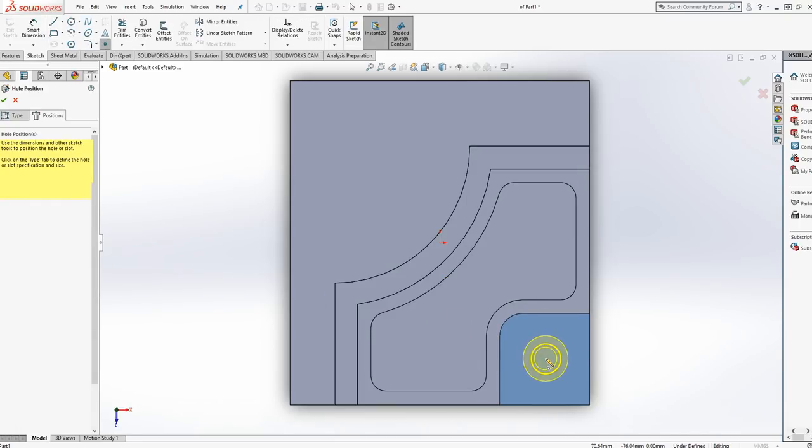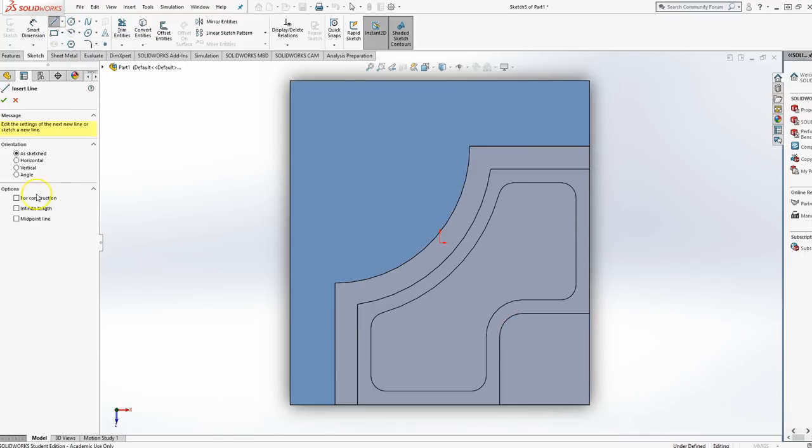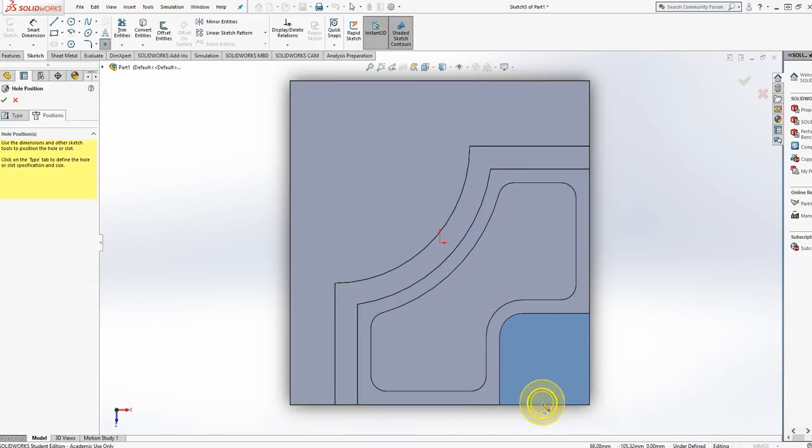Now I could click it and then dimension it, but I like to go ahead and put my construction lines in first. So I'm going to say construction line, do not snap to, well, I can snap to this midpoint, yeah. Actually, since I didn't put those fillets on yet, it should allow me to do that right there. And it does. That's midpoint to midpoint. So technically I should be able to get a point, line up, find those two, and there I am.